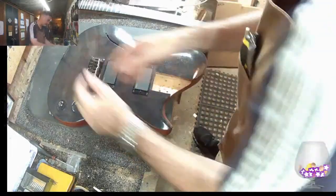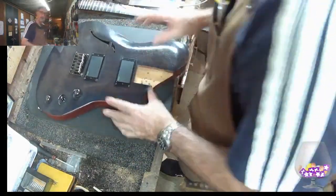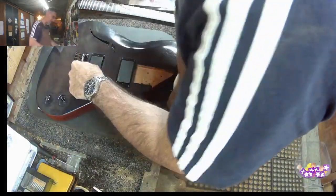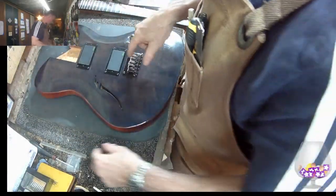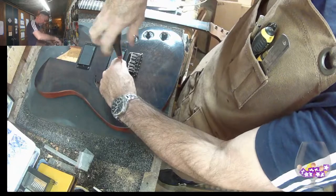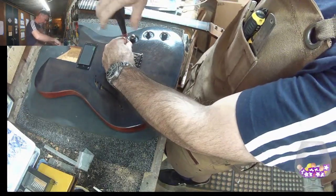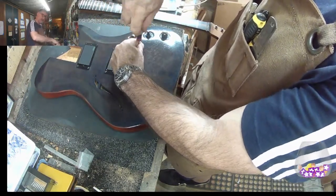We're going to put a center line down here. We're going to get this neck in, and then we're not going to string it up. Actually, no, before I put the neck on, let's take the bridge off. Let's get these holes drilled through the body. So let me untap this. I have marked where the holes are meant to be.